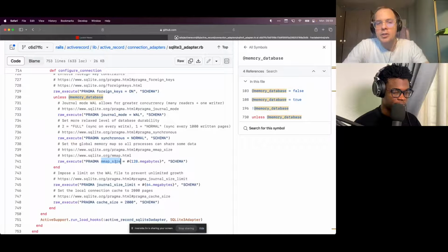He had not changed this default. And so just bumping this up immediately fixed the edge latency problems he was experiencing. Some queries were slower than he wanted them to be. And that's because he didn't have a very large memory cache of his database. And so a lot of operations had to go to disk.